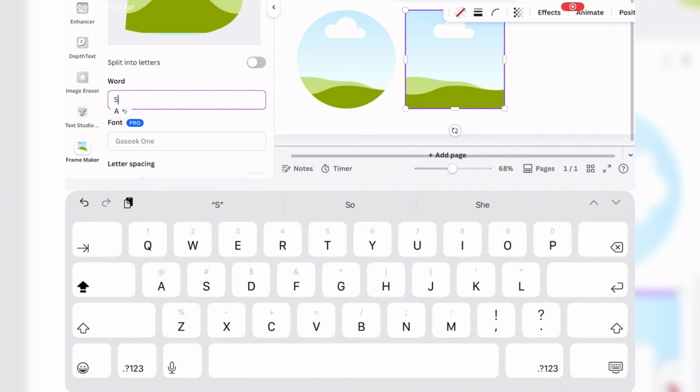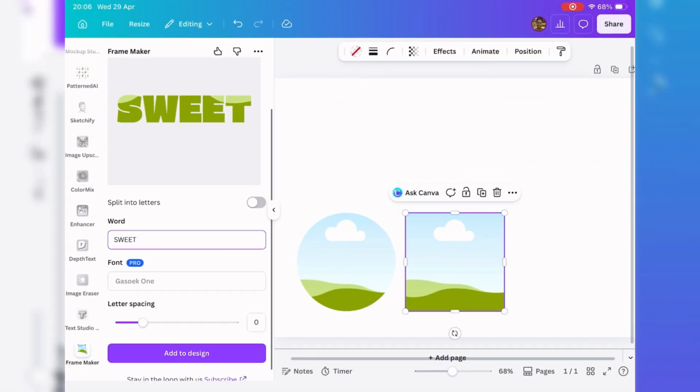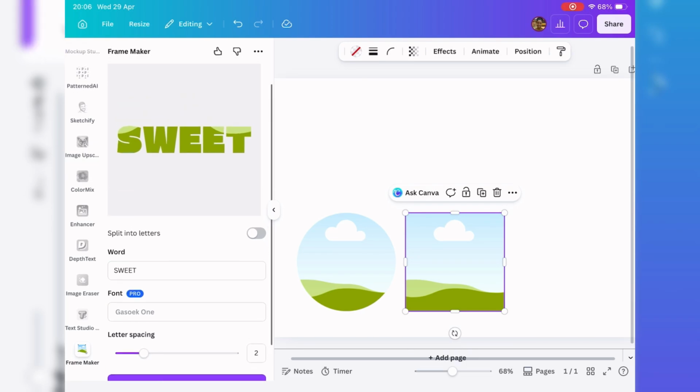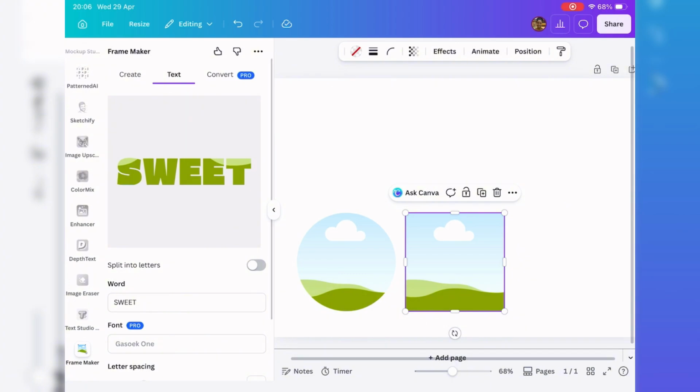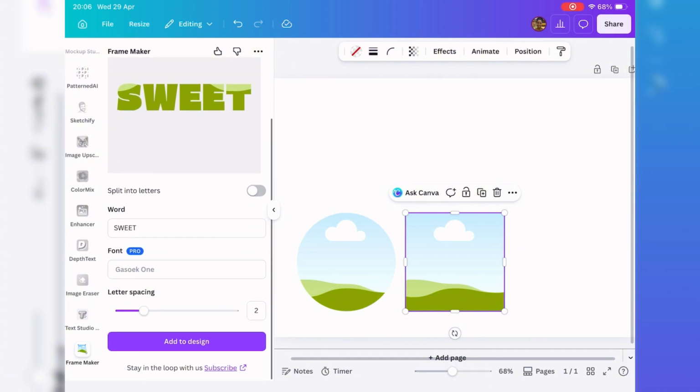So basically you type in a word and that becomes a frame that you can drop your pictures in. It's the same concept as a clipping mask. So you can customize the text, change how it looks. You know what, let's add this to my canvas so that I can use it.